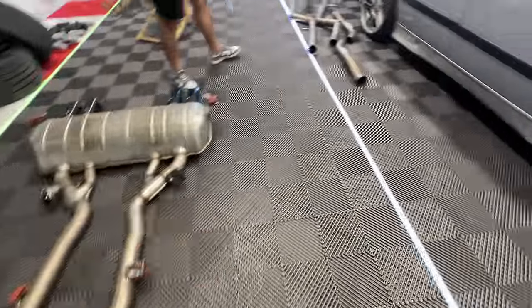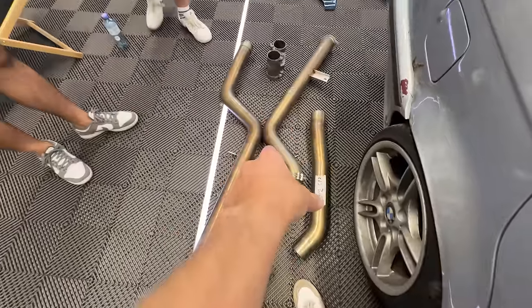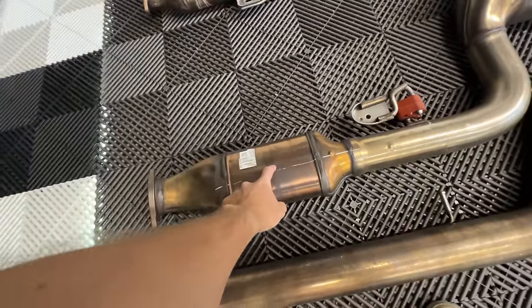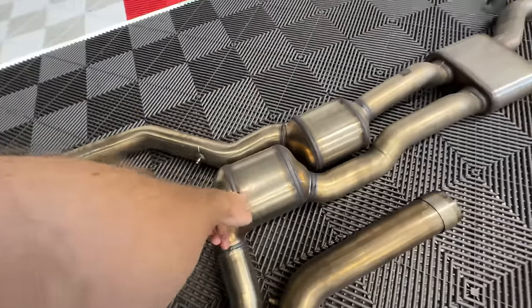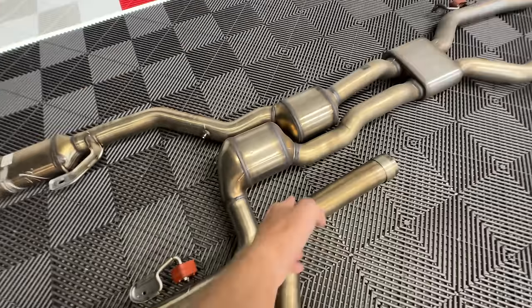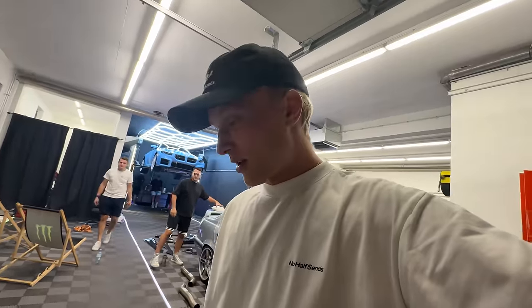So, these are the pipes that we have. They are very special. They have smaller catalysators and smaller OPFs inside them. They're a bit smaller than the original ones. Because these are the rear secondary cats, and these are the OPFs, which all European cars have. And in here is a secondary cat, a smaller one, and a smaller OPF. We're gonna change these because it just looks better and also it saves a lot of weight. Then we're gonna have to do all the cable work to ensure that the car is running properly. This should definitely help with weight savings.